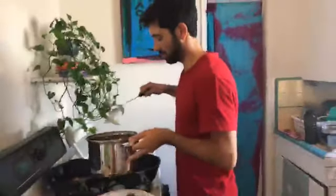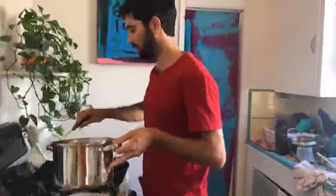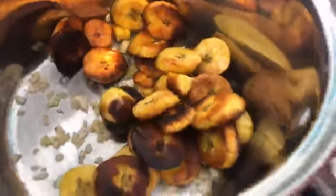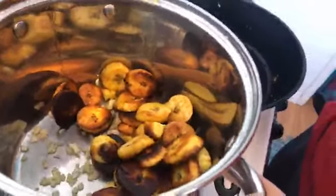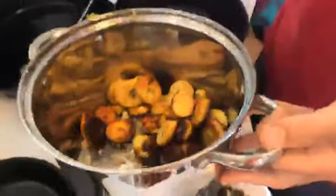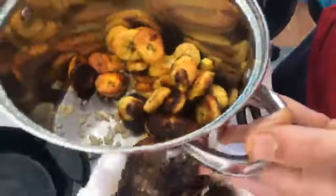This is traditionally, I believe, Puerto Rican, although it might be Cuban too, but we had it in Puerto Rico for the first time. I think I first heard of it on Diners, Drive-Ins, and Dives. I don't know if anyone knows that show. Guy Fieri eats a bunch of really awesome comfort food, some ridiculous, not super healthy food, but it looks really good.